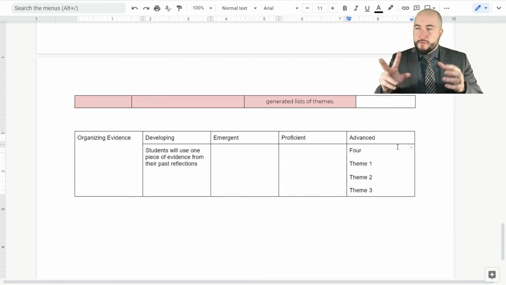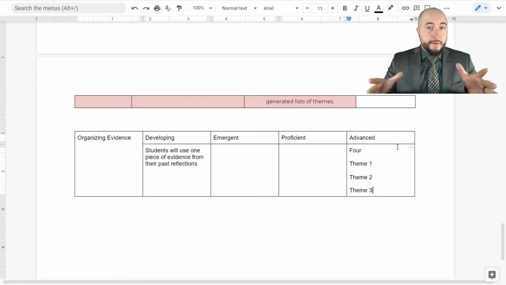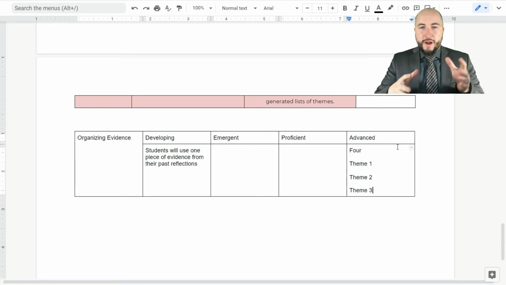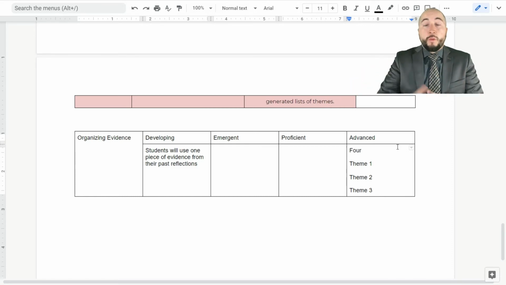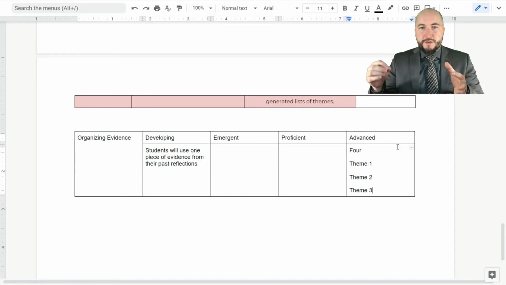And this does 2 things. First, it frees you up. This idea that the teacher has to do all this extra work for the students, I don't like that idea. I think students should be working alongside you, and this is one way of doing that. Another great thing about it is it automatically makes it where the rubric is set to what the students think they can achieve, things that they notice.